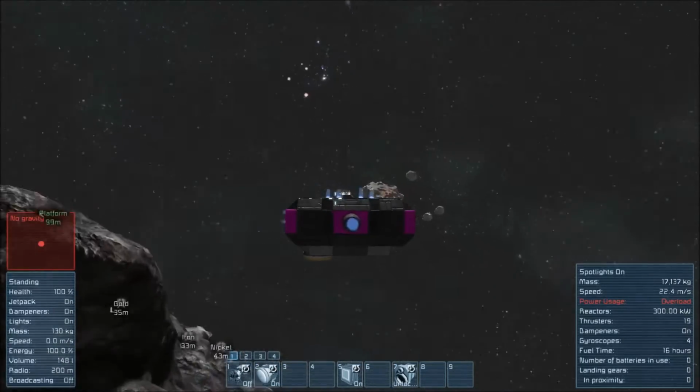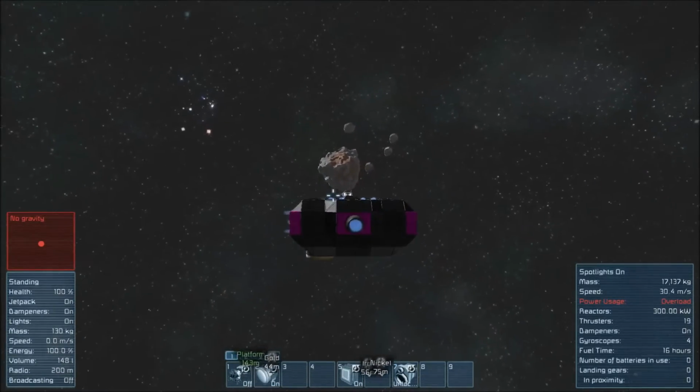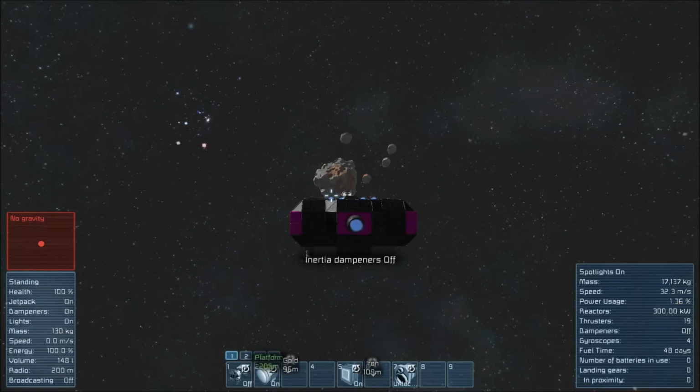I tell you what, actually, we go over here. Since I know exactly where that gold is, let's fly this direction. Let's go over here to this asteroid we have not looked at. In transit, I get a little coffee.